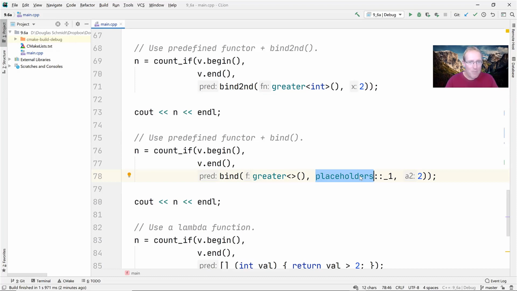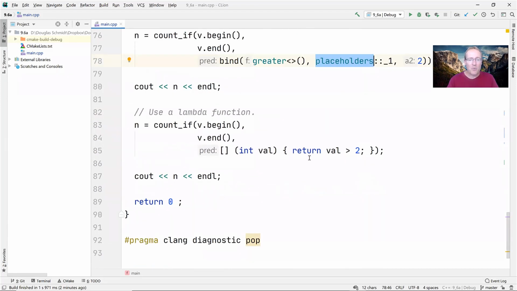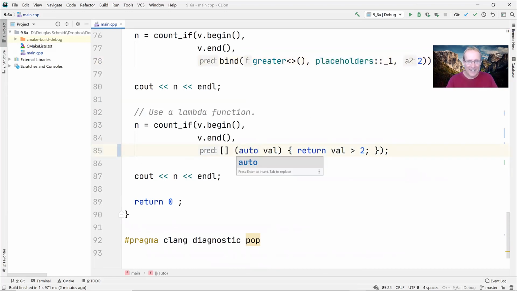That's a more modern way, but like I said, that's kind of fallen into a bit of ill repute for various reasons. So here's maybe another way to do things, which is just to go ahead and be very concrete and get rid of functors altogether and use generic lambda expressions. And I guess in this case, if I'm really trying to be generic, I should say auto, not int, and let the compiler deduce the actual type that's being manipulated in that range. So these are all the different ways that you can work with functors. I hope you've enjoyed our discussion of functors.